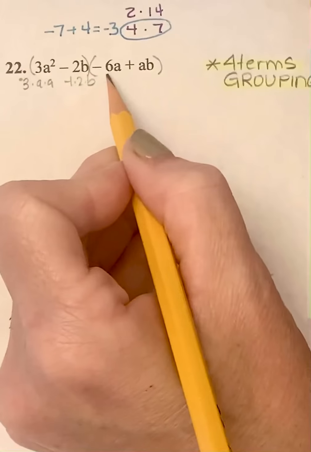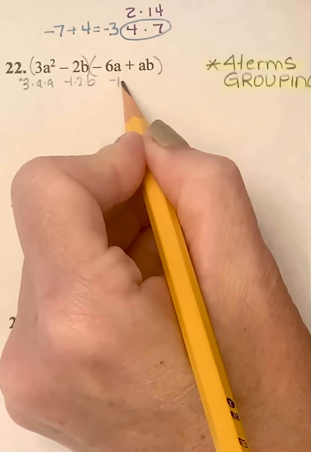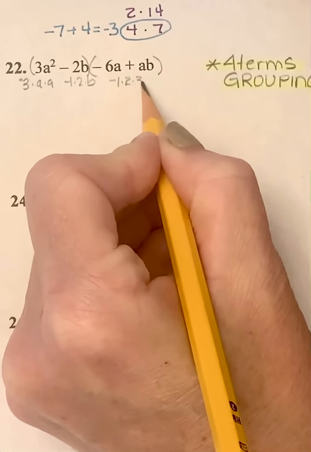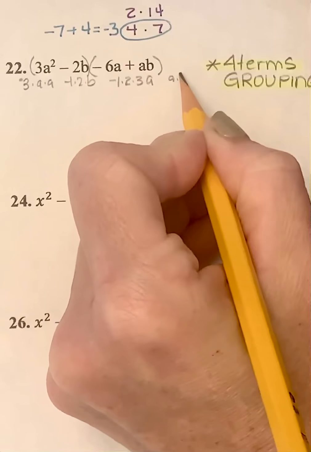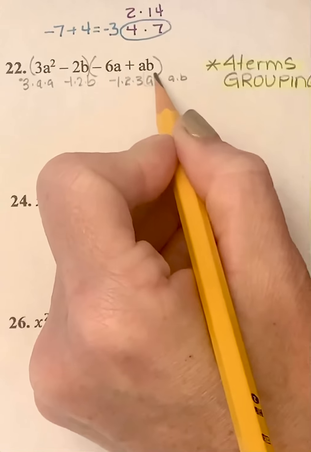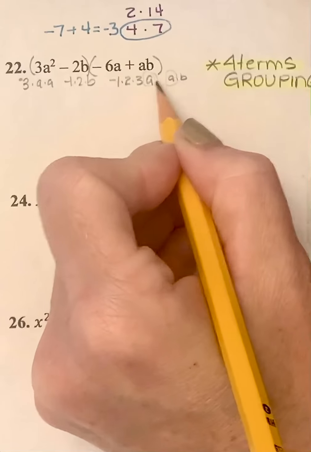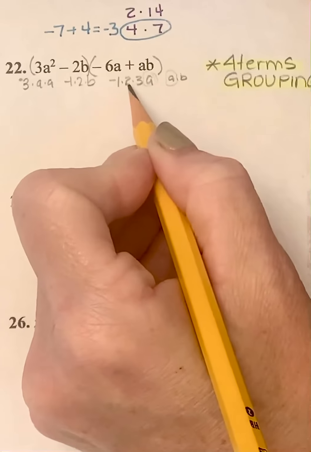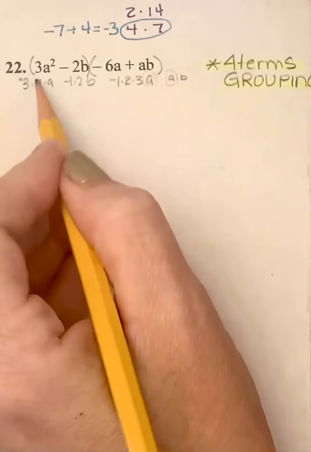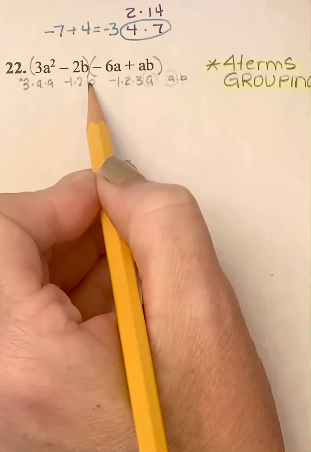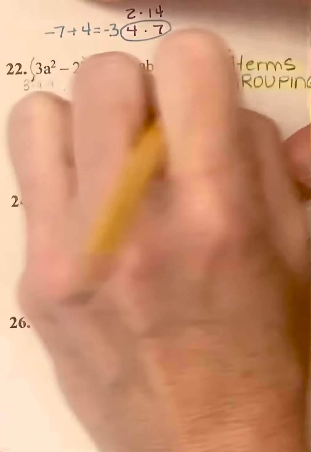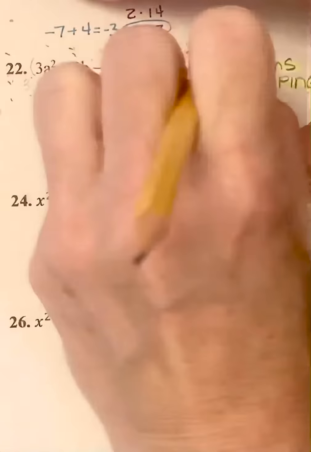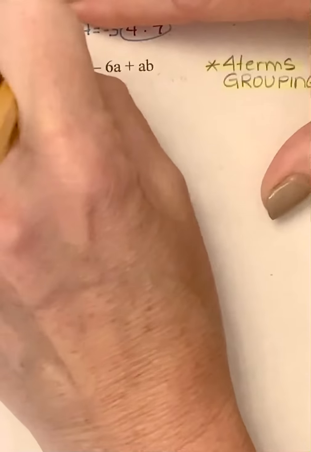All right, so let's go over here. A negative 1 times 2 times 3 times A for the first term, and then for the second term, it's just A times B. They both have an A, and if I factor out the A, I'll be left with a negative 6 plus B. Well, that doesn't look like this. So these aren't going to factor using grouping, so here's a hint, and I threw this in here on purpose to put a hard one in here.